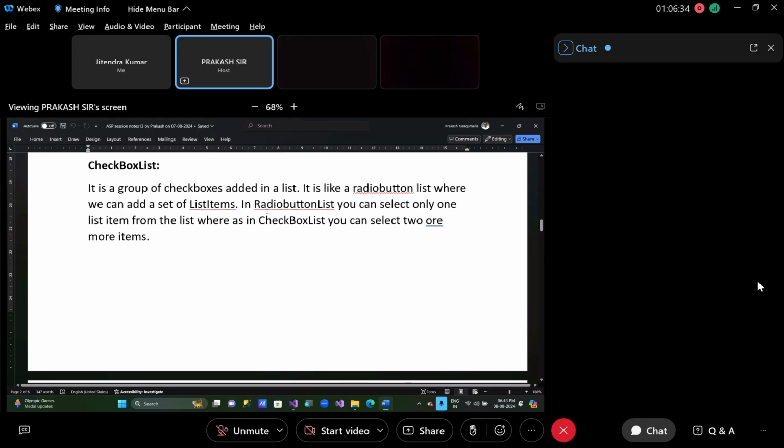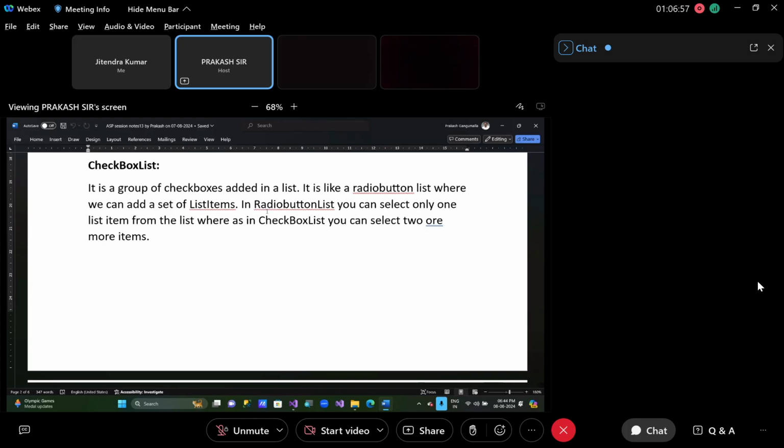Especially we use checkbox list when you have more than 4, 5. When you have 2 or 3 checkboxes, you can add 2, 3 or 4 checkboxes. But if you have 5, 8, 10, then go for checkbox list. It's easy for you to iterate over a collection of list items.